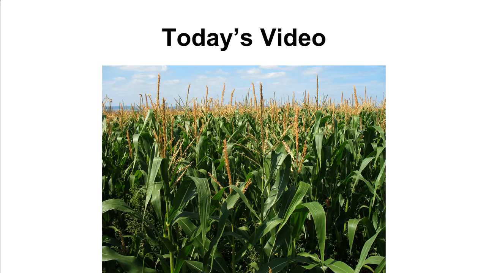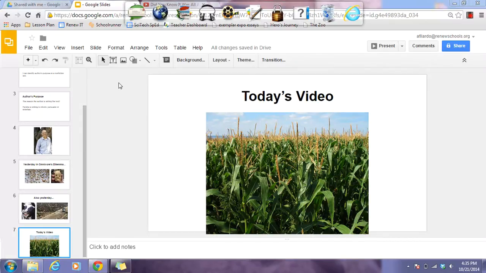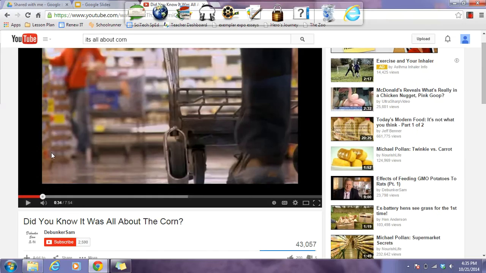So today, we are going to be doing two things. The first is to watch a video, which is going to be a summary of the next chapter of our book, which is all about corn. After we finish that, we're going to go ahead and start reading the next chapter, only a couple of pages, and that is specifically about cows and the new farms that Michael Pollan is visiting. So let's go ahead and get started. Let me switch to our video. Here we go.